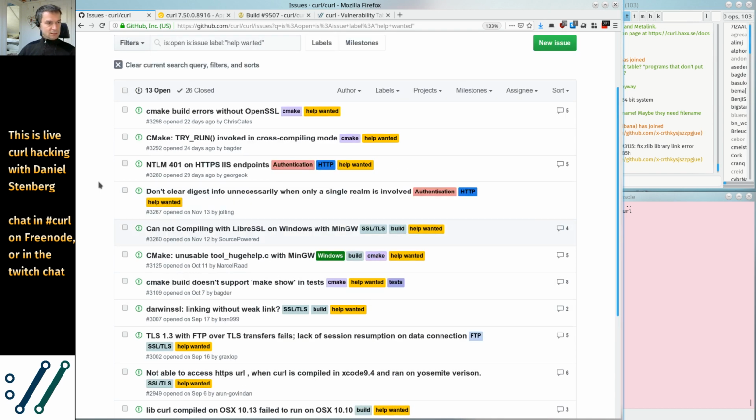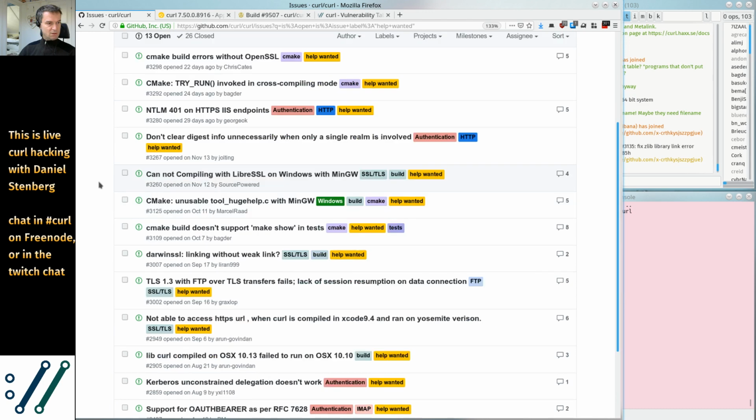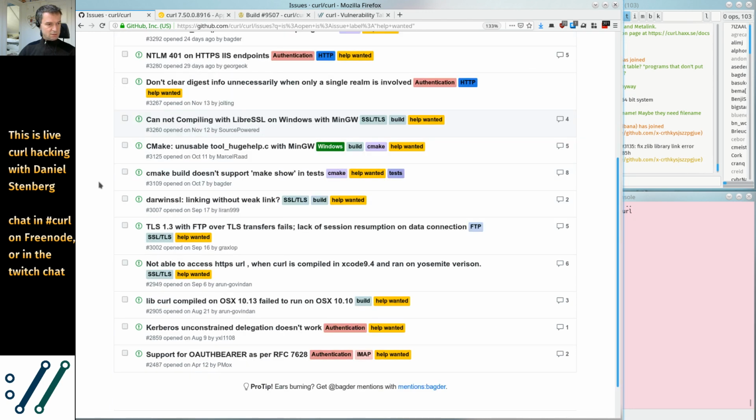You can see that there are some Mac related ones, there are NTLM related ones, there are CMake related ones, Kerberos, authentication. Yeah, some of them are really weird.